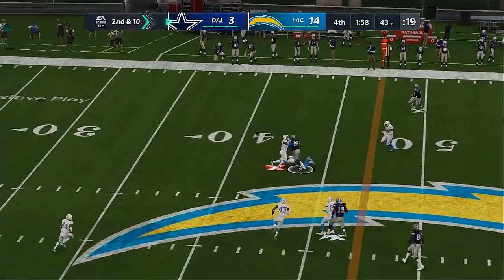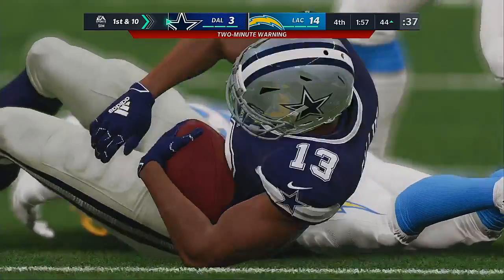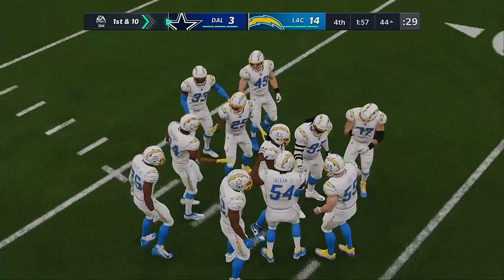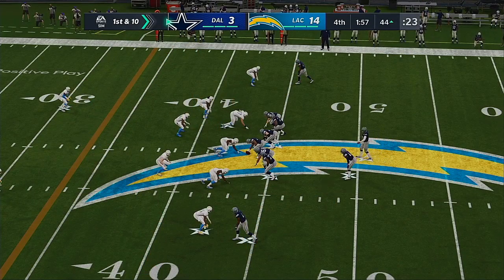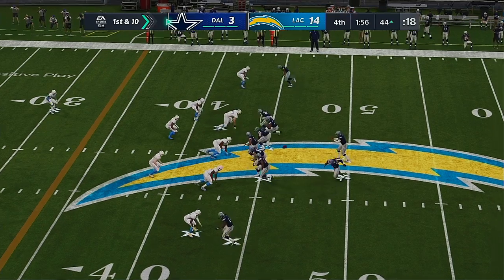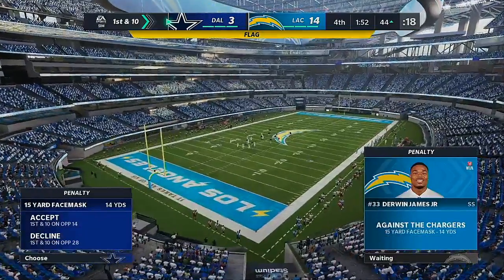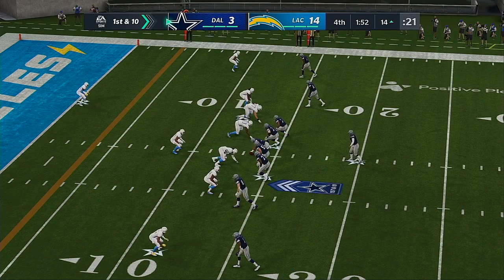Out of the gun. Here's Prescott. That's into the hands of Gallup over the middle. And he's brought to the ground with another first down at the Chargers' 44-yard line. Prescott from the gun. Over the middle, Cooper with it. And he'll be pulled down, and now a late flag will come with it. And that's in the area of a face mask, I think. A big play that time on a catch and run.